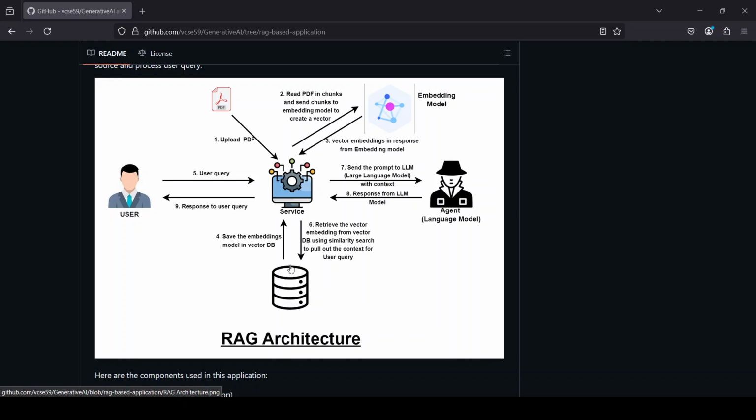So once we have the output of the similarity search algorithm, we'll get the data back to the microservice, and the microservice will create a prompt with the user query and context, and it will ask the LLM to generate the response. In our case, the LLM that we're using is Llama 3.2. That's an Ollama model that we're using. And once we get the response, we'll send the response back to the user.